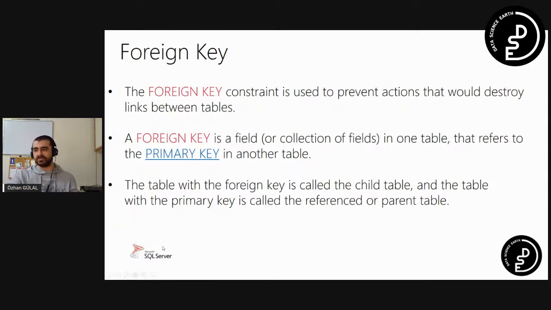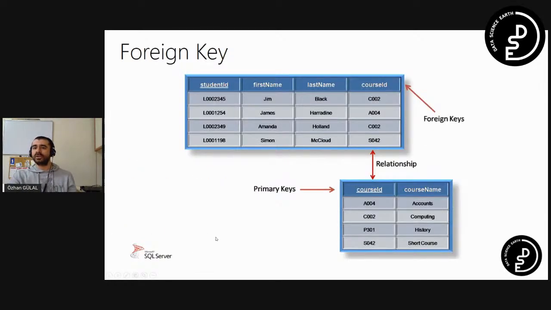Okay, let's see in our example. You can see there is our student ID, first name, last name. This student ID represents Jim Black. At the same time you are seeing the course ID. It means that somewhere there is a different course table. Let's see. There is a course ID, course name. Together we are saying that this is one course table. In here, course ID, you can see this course ID linked to each other.